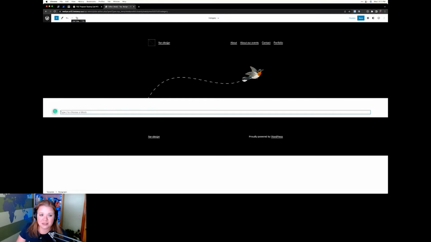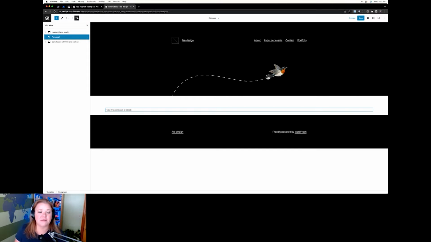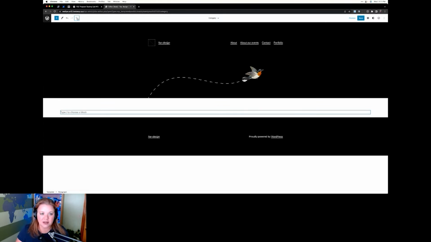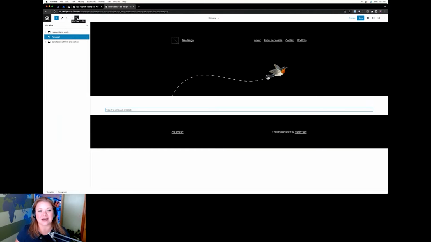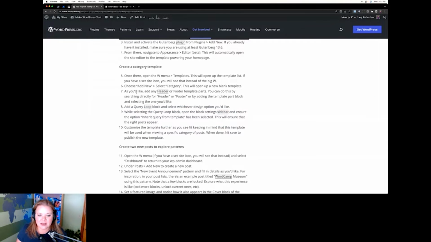And at the top of my screen, I am turning on the list view from the start because this is a way for me to see all of the blocks and the parts that I have going on my screen. Yesterday, I was on one of the events over on learn.wordpress.org, and somebody said that that's a staircase to them. That's what they call this. This is the staircase. These stacked, slightly askew horizontal lines that open and close the list view. So I use that to know exactly where I am.